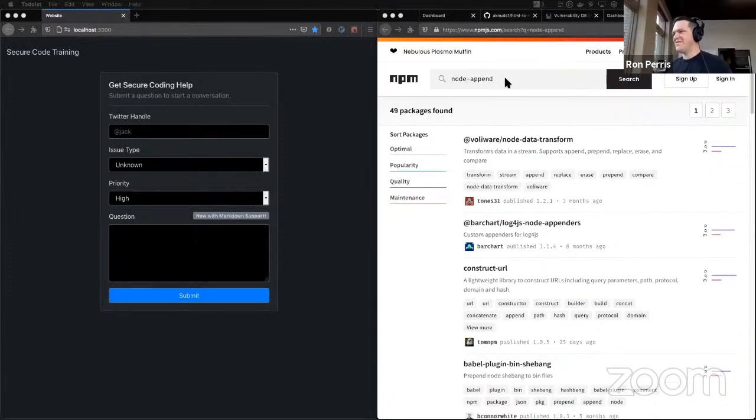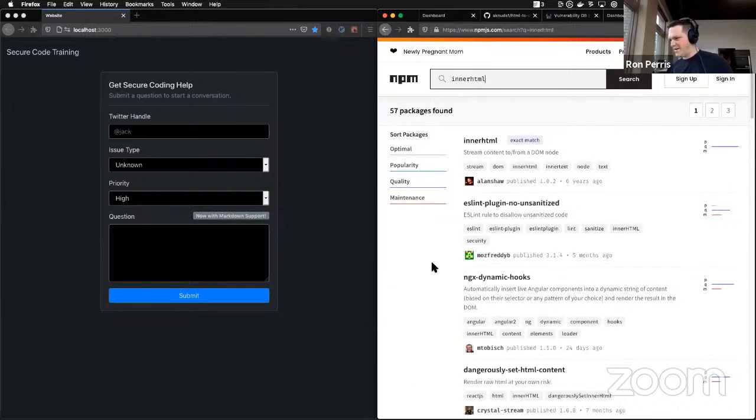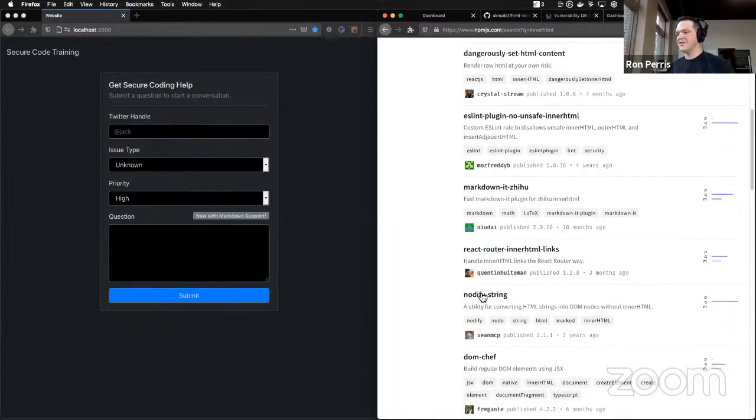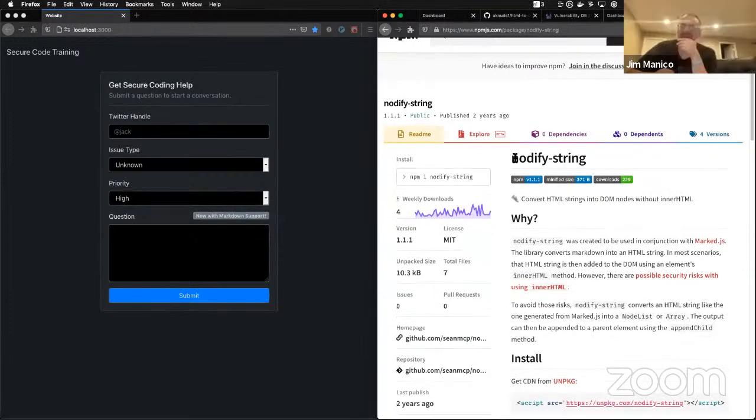Right. So there are some libraries out there called, I found a few of them, like safe append, append safely, add safely to DOM. There's a few different libraries out there that say, hey, you can use innerHTML, but you're safe because I'm going to do what I've been proposing, which is I'm going to take your content and, oh, here it is, node-stringify. So check this one out. Luckily, it's not highly downloaded. I'm scared. Convert HTML. Stringification is an inherently unsafe process in the first place. But go on, ignore me. Check out what it does.